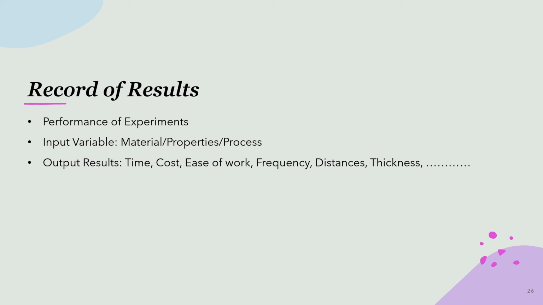After this is done, you'd want to record the output results of these changes. So some of the outputs may be the time taken to sink the drum, how much it costs, how easy it was to do, and maybe what frequencies you are getting from the notes with these materials, and so on and so on.